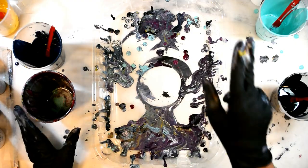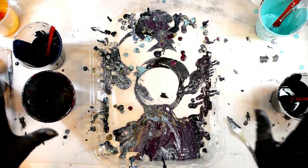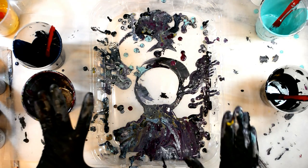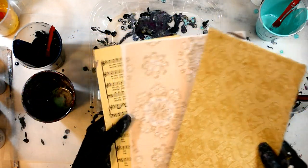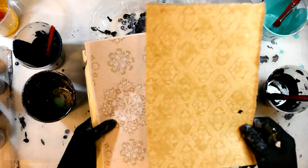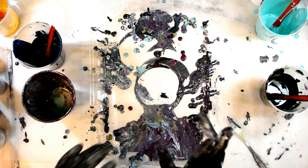So for this last little bit, I've got my pan here full of goodness, and I've got my paint that's left over, and I am just going to go all in here. I've got some pages here: vintage music sheet, some vintage wallpaper, scrapbook paper, whatever else I can find, and I'm gonna start dipping and see what I get for that.